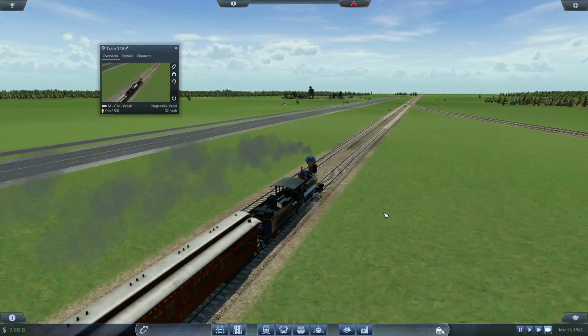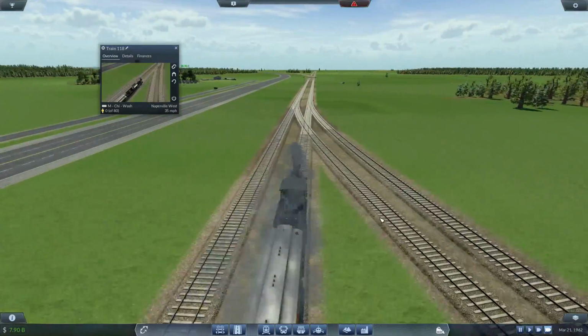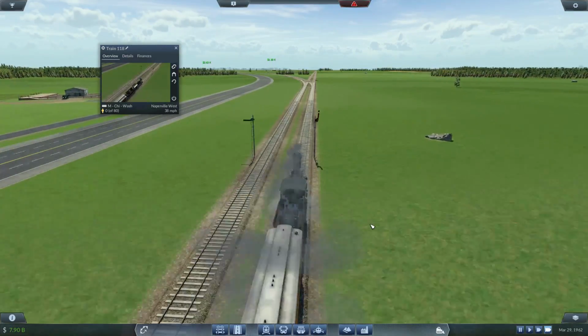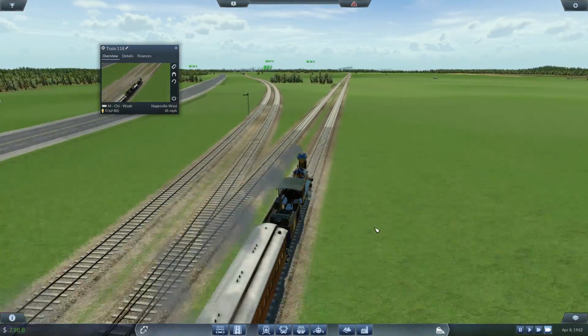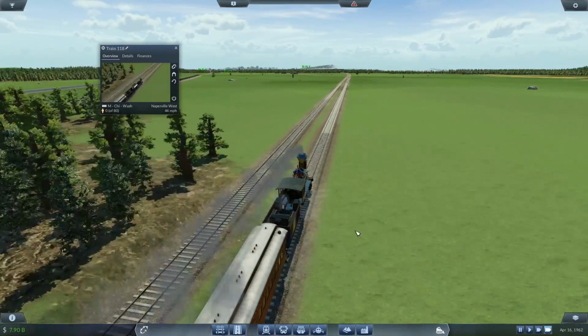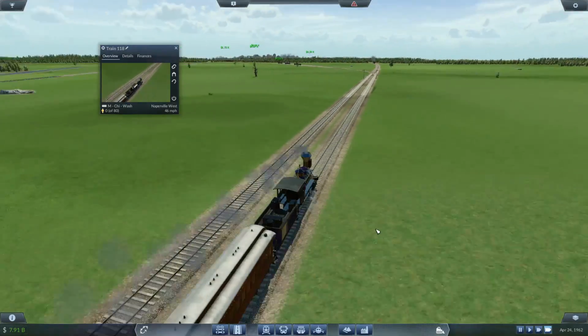And so we're going to change those trains over, which is going to make it a lot better for us in terms of speed and acceleration. We're going to change it for an Atlantic, because that's what we've been using the whole time. So we're going to continue using the Atlantics, because that's just the train of choice, I'm afraid. Here we go.